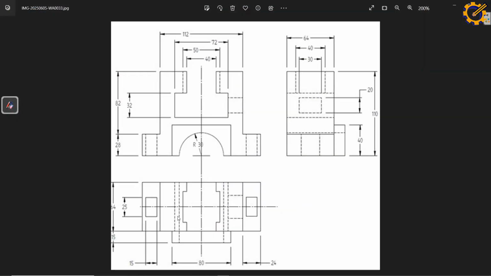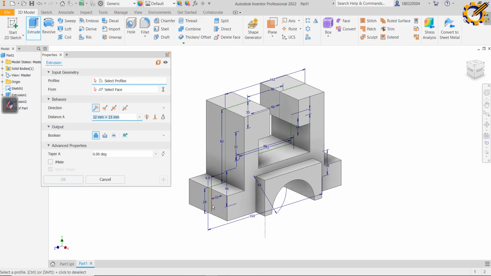Now take note of this hole here is 25, and then I've created this down already. And that is this shape here, and I think I have the other side there. So 25, I make it symmetric.